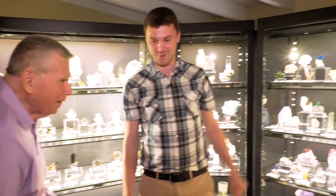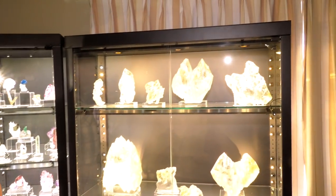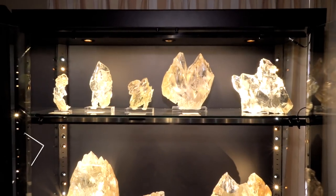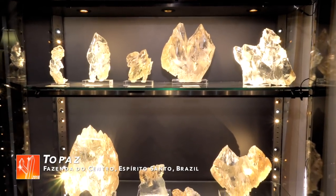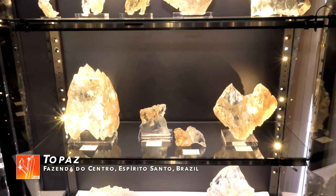Last but not least, there's a major new find I can show you this time. I'm very proud to have it here. It's totally unique topaz crystals you have seen already when you walked in. Holy cow. A few of these. Wow. I will open the shelf for you. And that's a brand new find, coming maybe in the last half year. Oh, very good. It was made in Brazil.